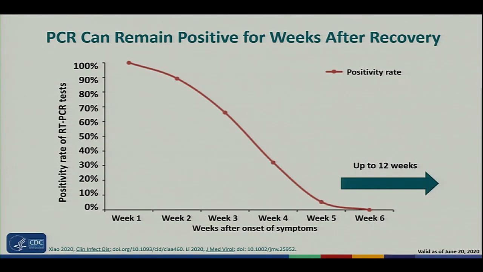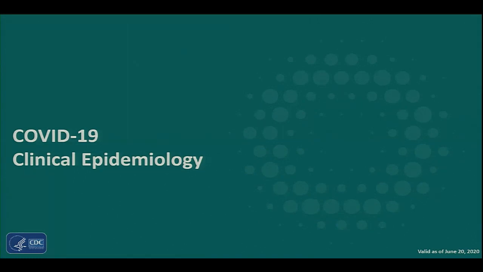So this phenomenon, as I noted, is not observed with SARS, not observed with MERS, and it has created a substantial problem for patients for whom isolation is discontinued or transmission precautions are removed based on a test-based strategy using PCR testing. And clinicians are increasingly managing patients who can't leave the hospital, can't get back to work, or can't get back to other activities of our new normal of life because they're stuck in what I'm calling persistent PCR purgatory. And I just want to reassure the folks listening that we're actively working to review all available data and anticipate that we'll shortly amend our current test-based strategy that requires 2 consecutive negatives to remove precautions.